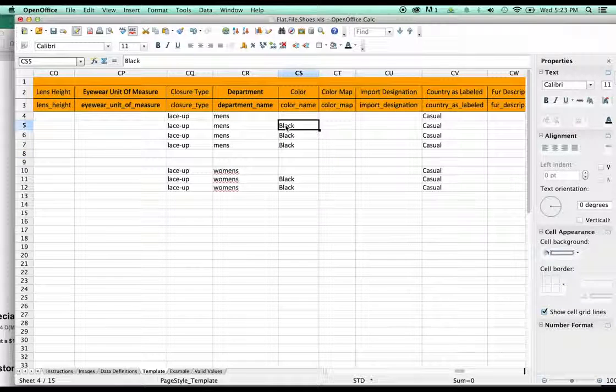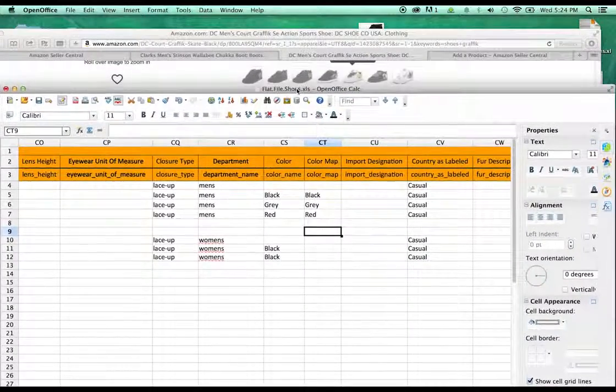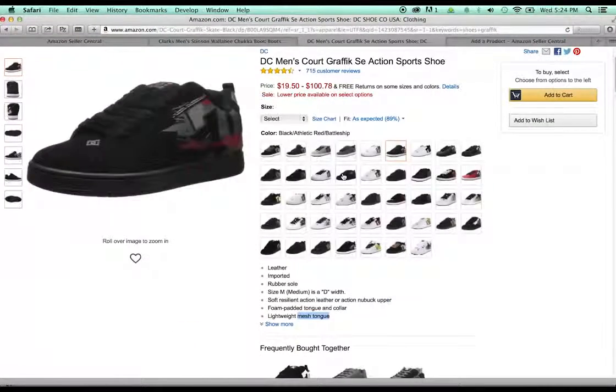All right, color. What were we doing? We were doing black, gray, red. The colors are actually called something completely different. They're called like black athletic red battleship.